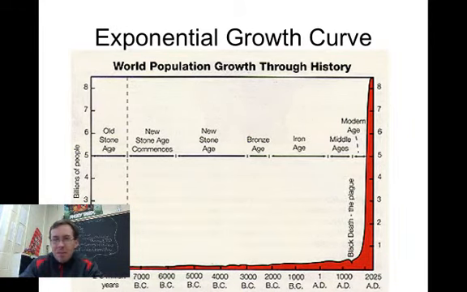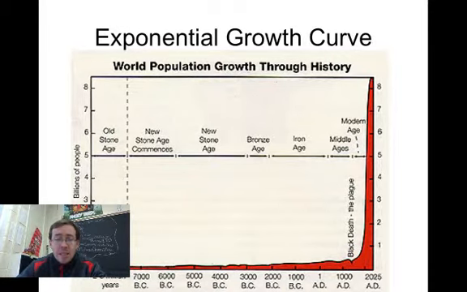Alright, what we're going to do now is we're just going to take a little bit of a look at how some different populations can grow and what are some factors that affect population growth. So let's take a look at that real quick. The first one we're going to look at is this little growth curve right here that is exponential. It talks about the world population growth throughout history, and you can see there has been a significant change in the global population as we've reached the modern age, just a mere couple hundred years ago, in fact.